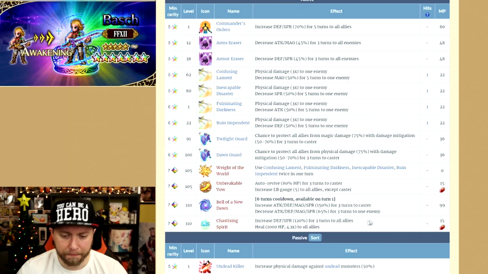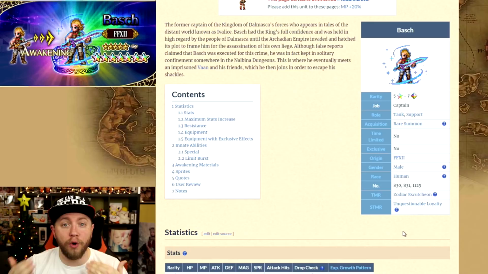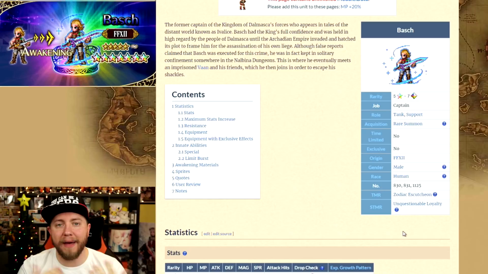So overall, what do I think about Basch? I think that he's very suitable as a tank, either with the magic cover or the physical cover. So for people out there who are missing one or the other, Basch can fill that role. Now, is he filling it as well as the other dedicated tanks? I don't think so. His breaks are cool at 65% for the cooldown ability, but then he's going back to his 50% after that, which isn't terrible, but we're moving on past that and getting a little bit stronger.